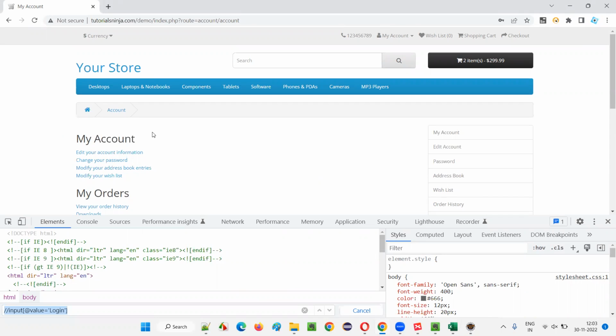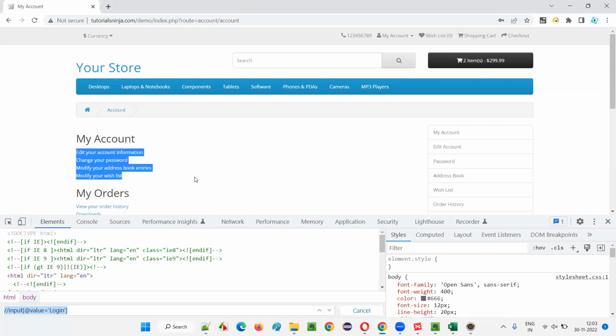Okay. So for that, I'll verify whether this particular edit your account information option has come. This option is not available for the non-logged in user. If the account is successfully logged in, then we'll be taken to the account page where you'll see this edit your account information or any other option. You don't have to especially go for edit your account information. You can even go with the change your password, modify or any of these options you can go with.